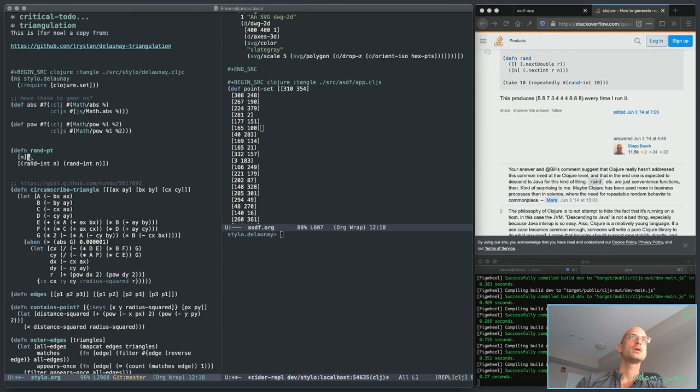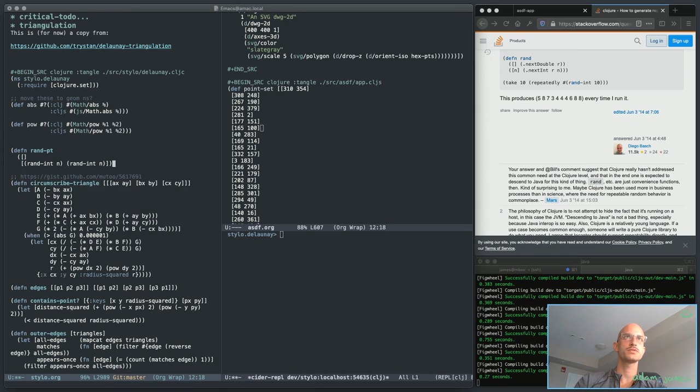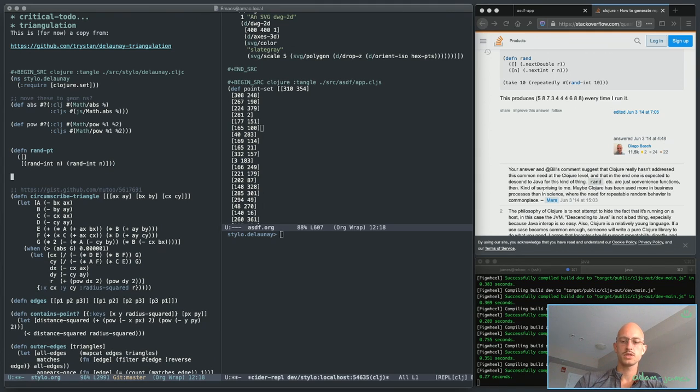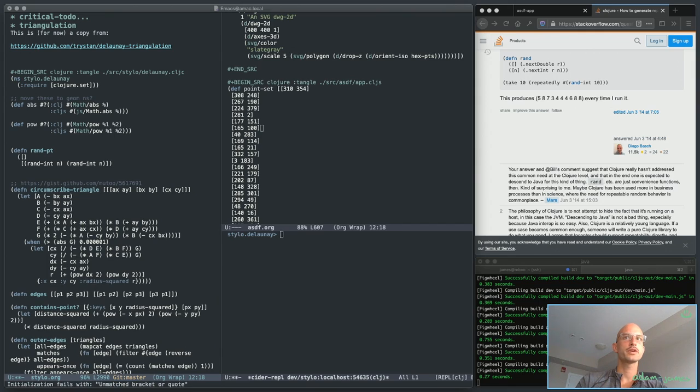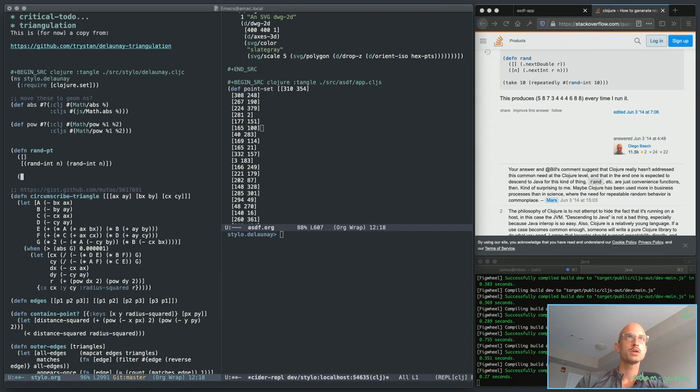Obviously though, I should do it as something like this. It can take none. I should give the user a few ways to call the function. There's the no arguments approach, in which case it just, can you call rand int without n?